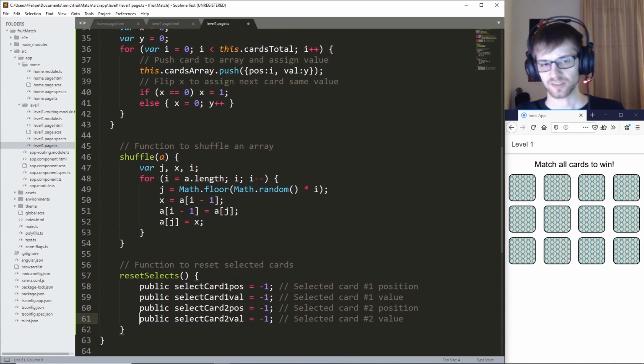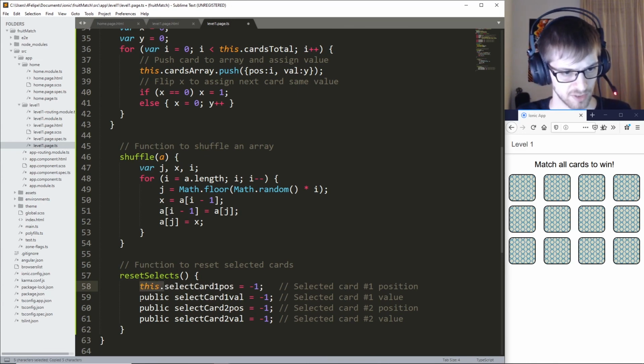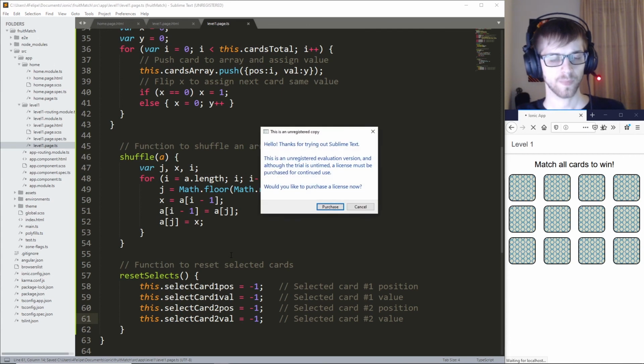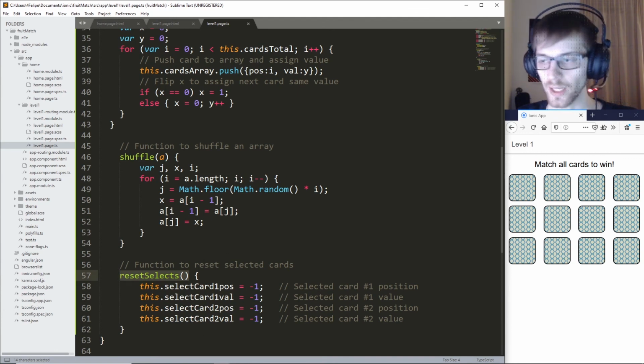Oh, we have to change public to this, actually. So let's copy that. Remove public, use this. All right, we'll save that. Cool. So this function is going to reset the positions whenever we have to do that.